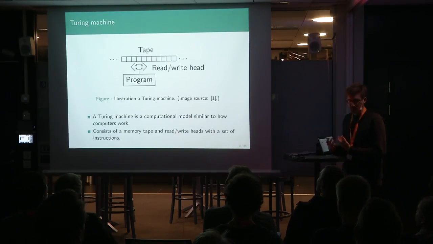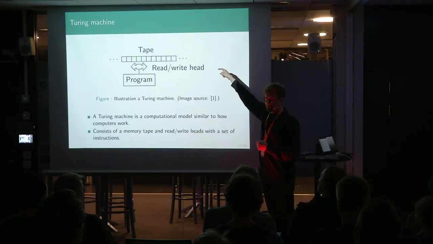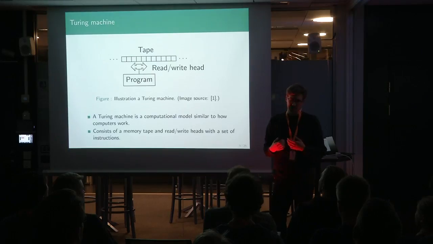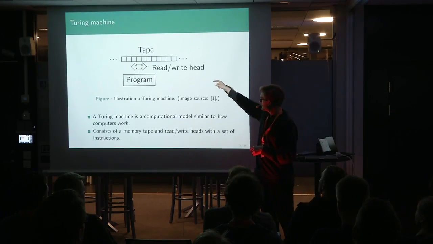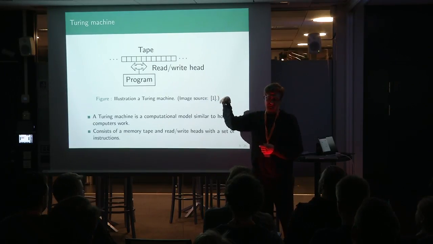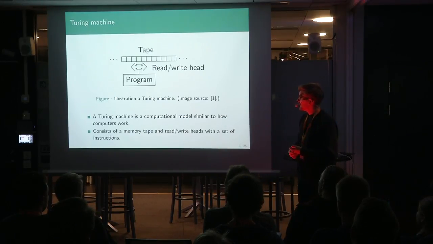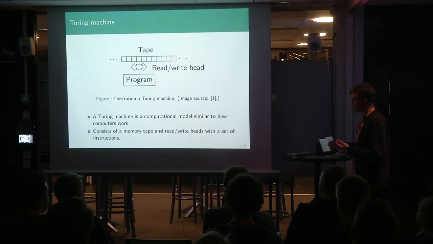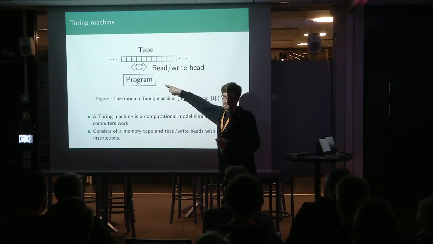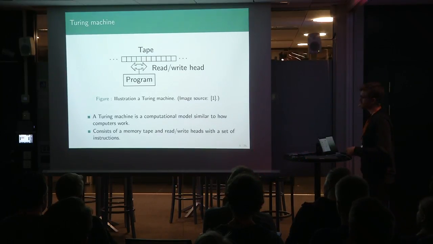So to recap what a Turing machine is, it consists of this tape, this memory tape, that contains values, and a read and write head that can read and modify these values, and a program with instructions that dictates what the head should do. And what you learn with the DNC is this part, the instructions. Or that's what you're supposed to learn.